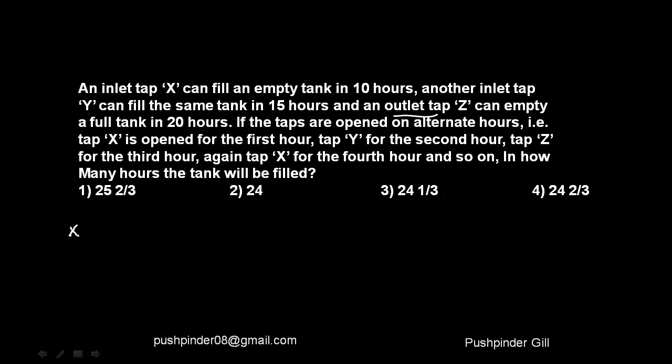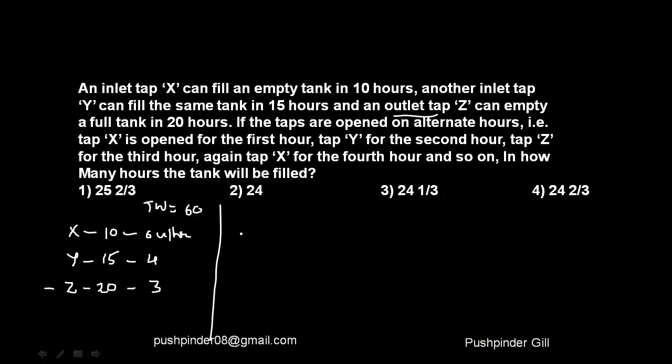So let's see this question. There is this tap X which can fill it in 10 hours. I'm going to be a little bit fast in this question, guys, because I want to show you how fast you can do this question. Tap Y is going to fill it in 15 hours. This is also an inlet. Then an outlet is there which finishes in 20 hours. So let me assume the total work to be of 60 units. That means X finishes 6 units every hour. Y finishes 4 units every hour. Z finishes 3 units every hour, right?